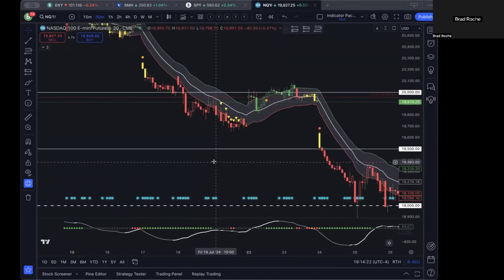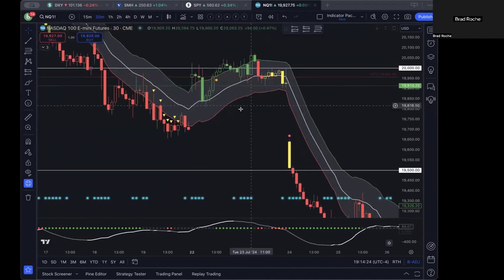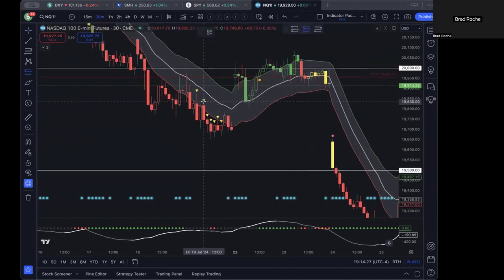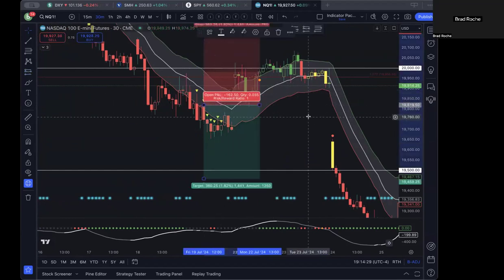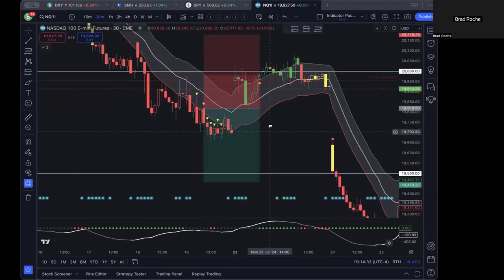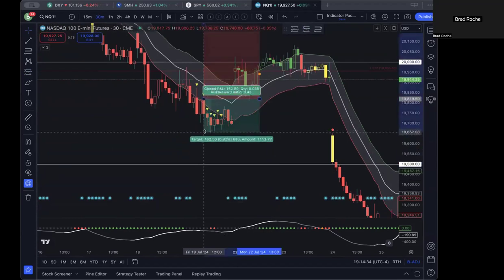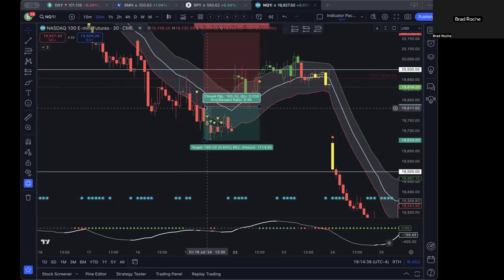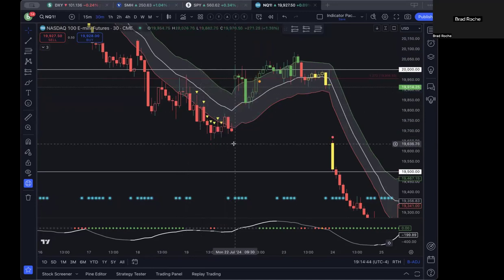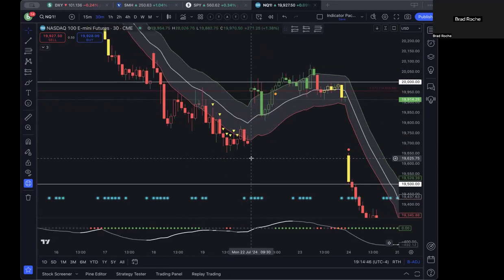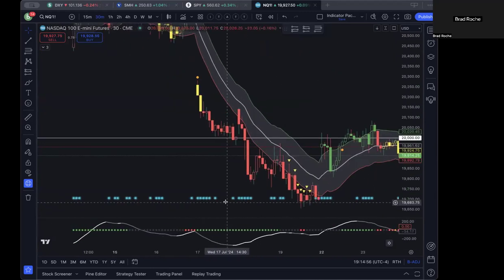We didn't get any signals. And then this here doesn't look like that great a move, does it? But if I throw it on the chart, this actually was still 165 points within the same day. So even with this small move that doesn't look like too much, it's 165 points. And if you're wondering, okay, how much is that in QQQ? Roughly 40 points is $1 in QQQ. So that's about $4 in move in QQQ.